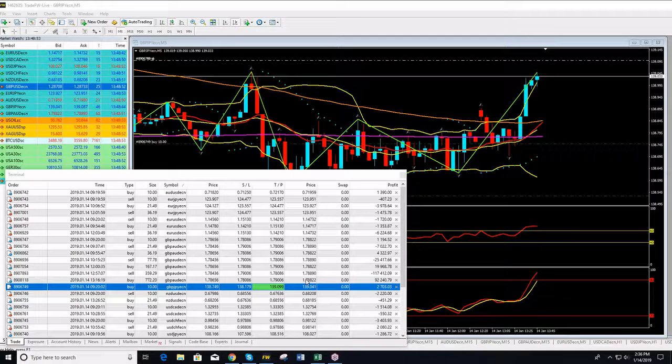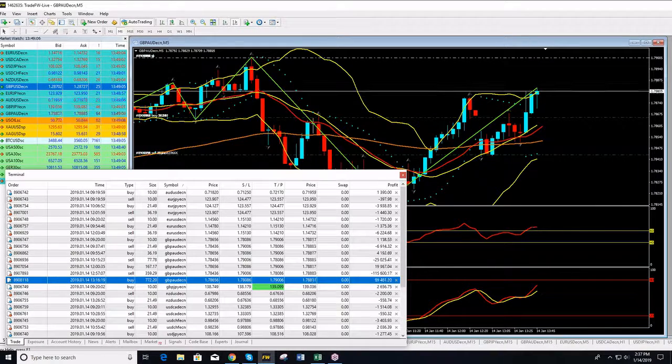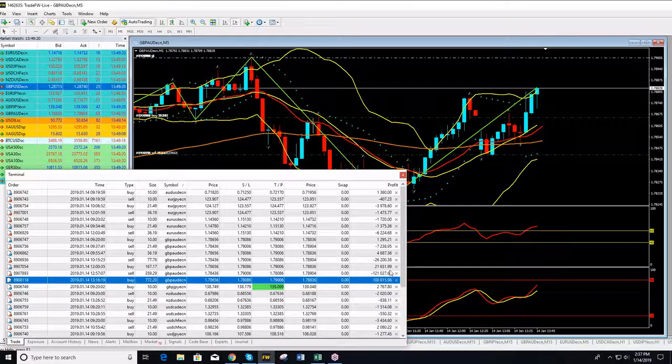Also, pound Aussie is making us some money. So we are monitoring my screen. Pound Aussie, the last long position is almost recovering the losses of the previous long position. Currently it is making me around $92,000 now. This is the philosophy of the hedging system, and soon this position, if it continues to go up, will fully recover the losses.